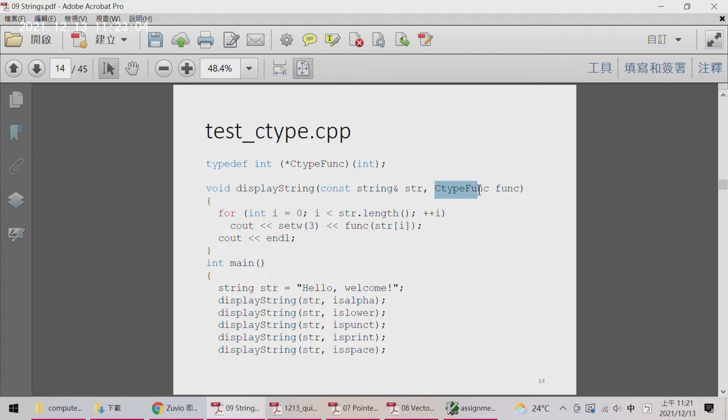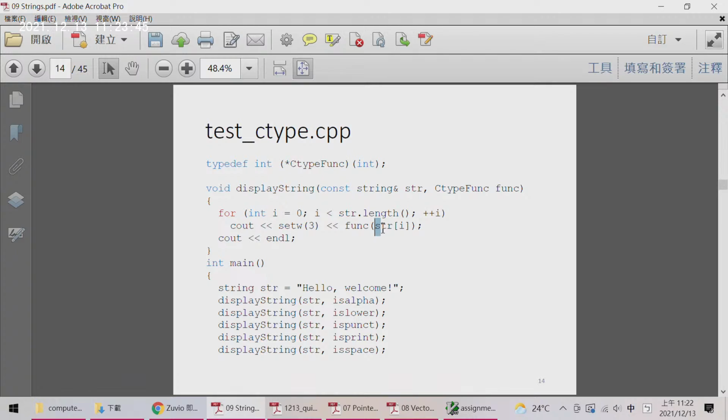Here, ctype func is the data type of this function, like isalpha, islower. And inside display string, we use a for loop to access the elements of str. str is the input string, and str[i] is the element of str.